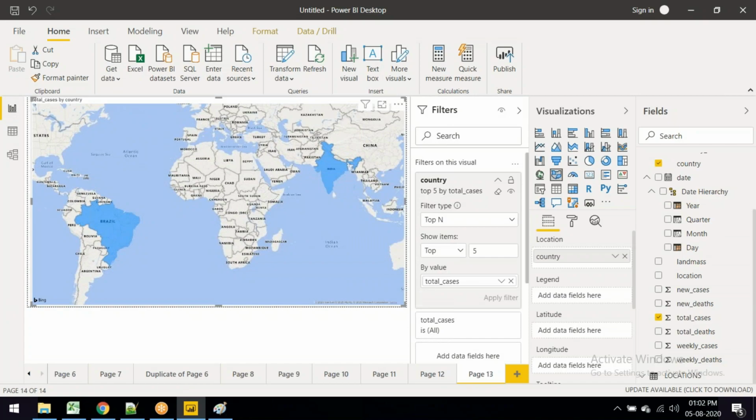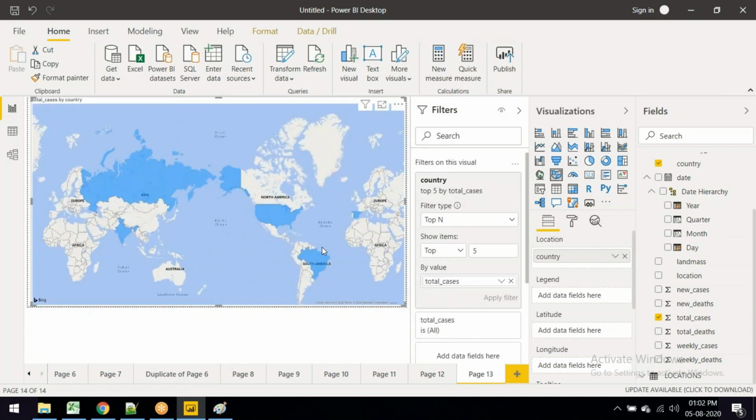So here we have the country, right? So it has country, like Asia, and then you have Brazil, then you have US, and here also you have the data of US. You have Russia here, right, and India.